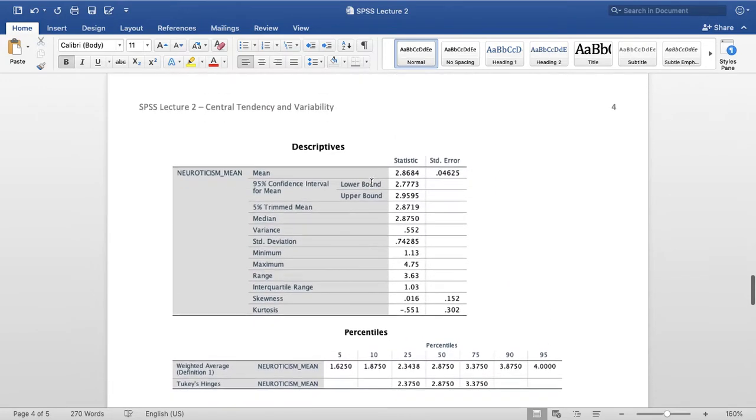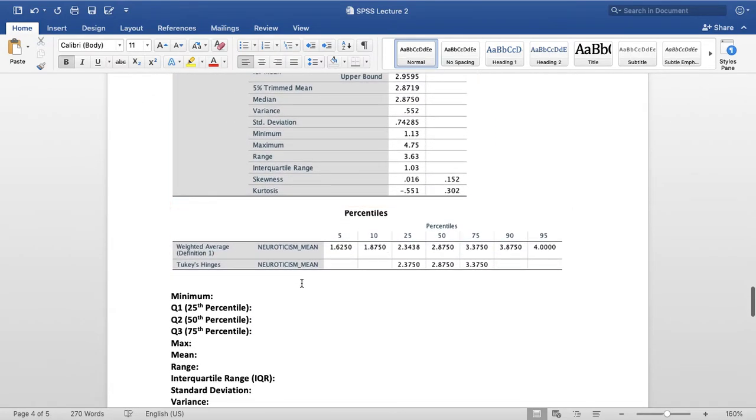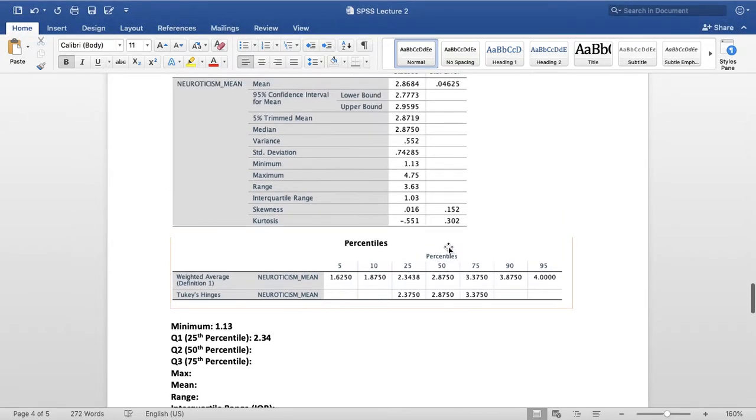Okay, so let's go ahead and find the minimum. So here it says the minimum is 1.13. The Q1, or the 25th percentile, is going to be right here, and it is 2.34. The median, or the 50th percentile, which is also known as the Q2, is right here. So it should be 2.88, and it's also right here. Same number. Then we have the Q3, that's the 75th percentile, and here it is, 3.38.